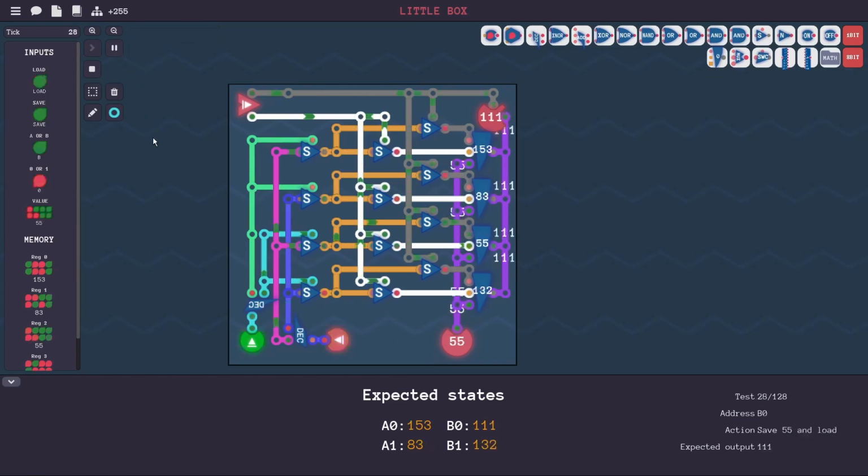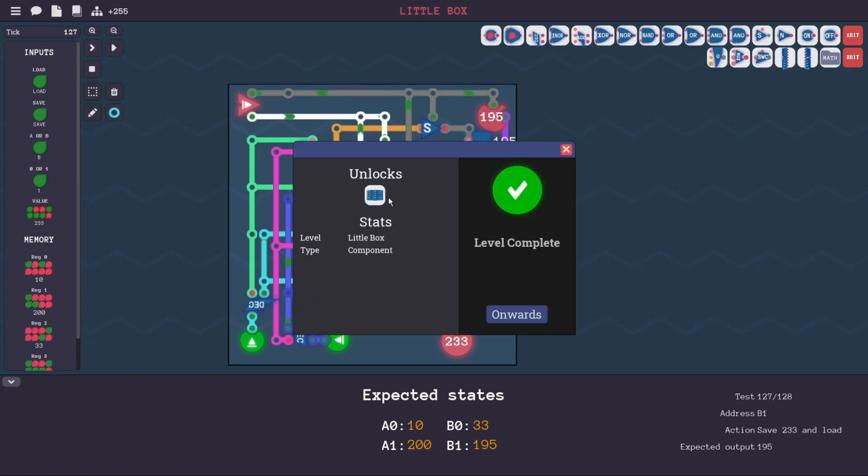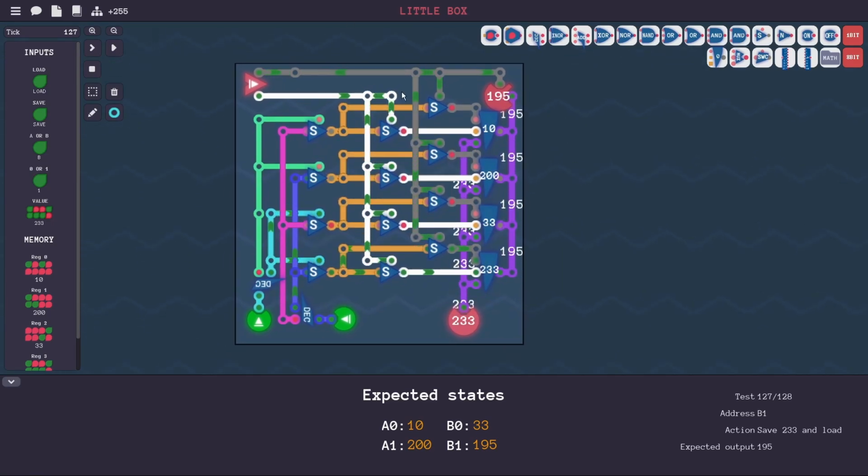Beautiful, Tristan. Here's Donald. Oh my god. Congratulations. Is slavery technically illegal? That's why we instead had our intern create this 256 byte version of your component. Oh my god. We are not building the 256 byte RAM component. We are not. Jeez. I think we have to. Oh my god, look at this beautiful thing. That is gorgeous. Love it.